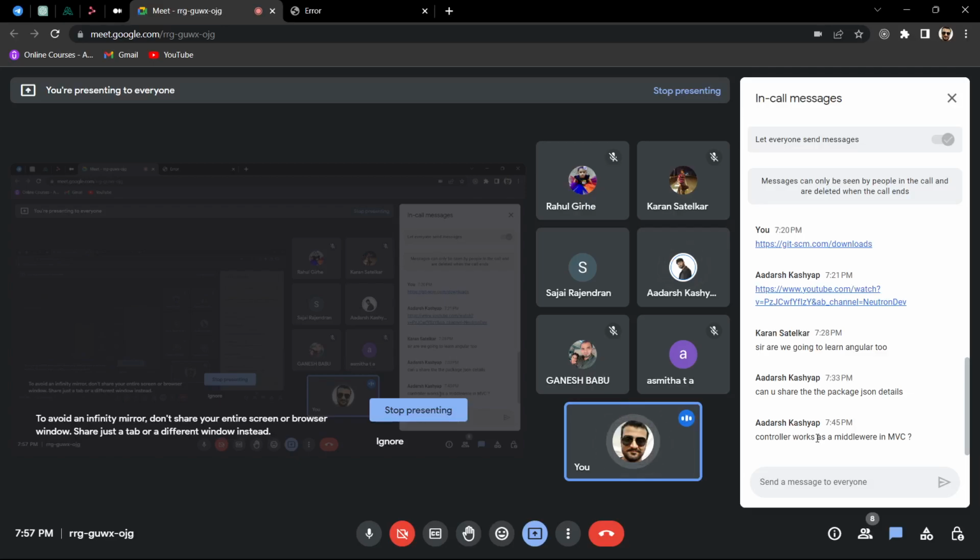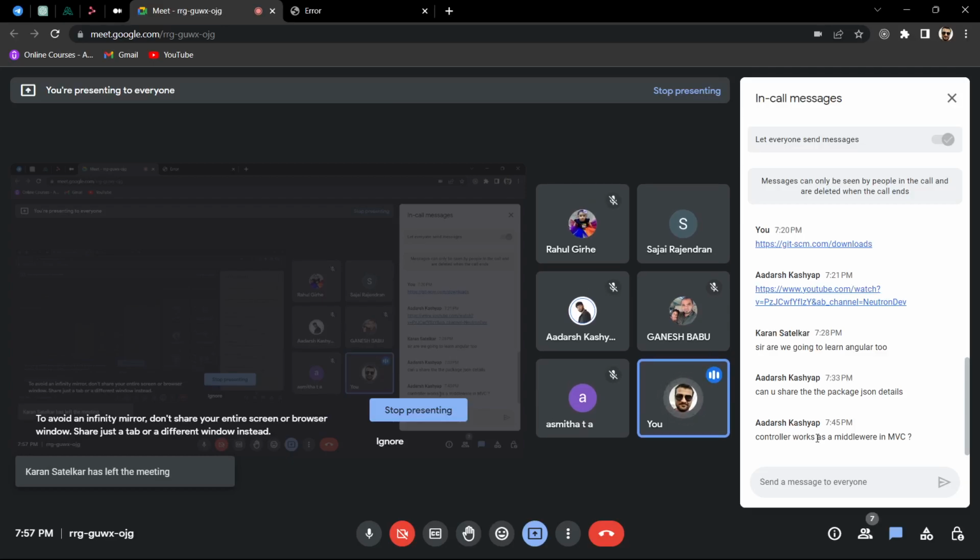Controller means that using it we can control something, right? Like, sir, if we want to make a form, as you are already working with the front end, you know that when we work with an authentication system we have to write some logic. Those logics we write in our backend language. If we are working with PHP, we write those things in PHP format, and if we write the same thing in Node.js, we write in the Node.js language. So those things are controllers, and middlewares are a totally different thing.